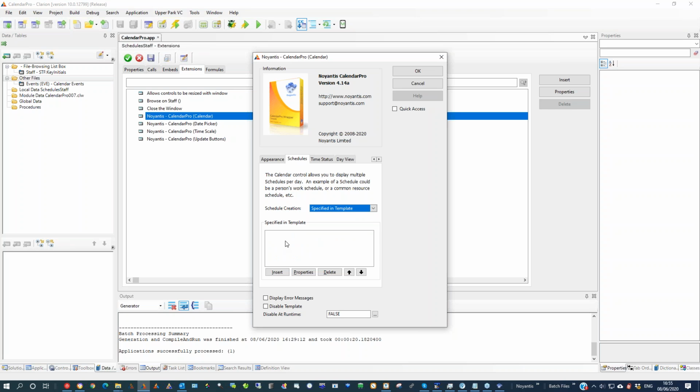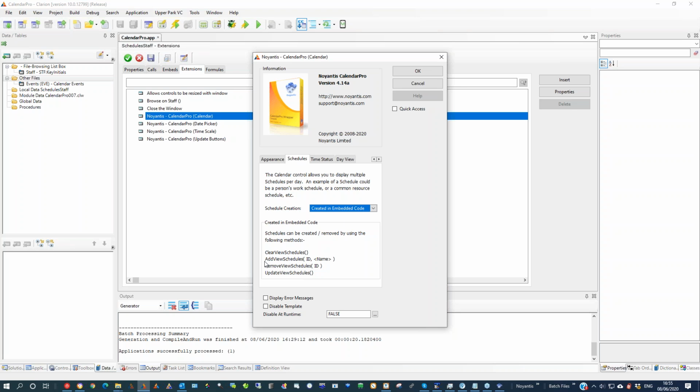Or they can be specified in the template, so we can go into the template, and they're always fixed. You do it in an application where you will always have, maybe you've got 4 production lines, so you will have 4 columns per day. So we could just go into here and specify them and say, line 1, line 2, line 3, line 4, and that's it. We don't need a table for that. They're kind of fixed. But in our scenario, we are going to create them in embed code.